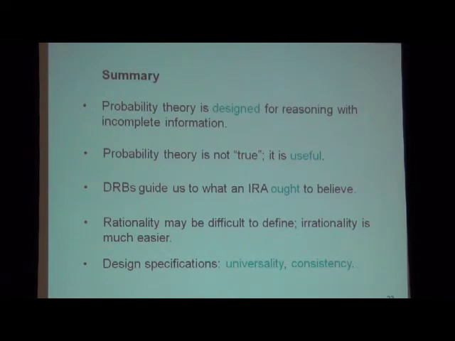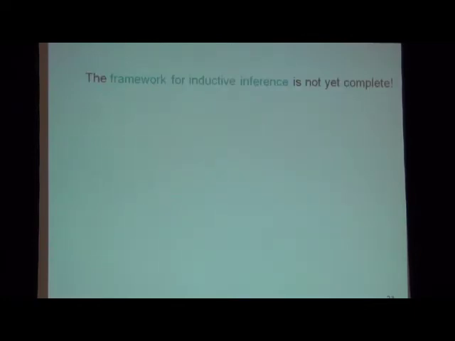The issue is we have here some sort of scheme, a framework that allows you to get started on this business. What are you supposed to believe when you're confused? And at least avoid inconsistency. But this does not address the very important problem: the framework is not complete, in that there is considerable freedom as to how you assign these probabilities. So we need additional schemes that will guide us in the assignment of these probabilities.